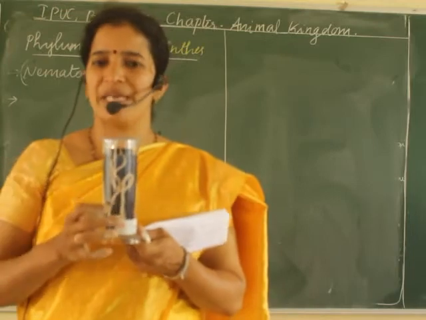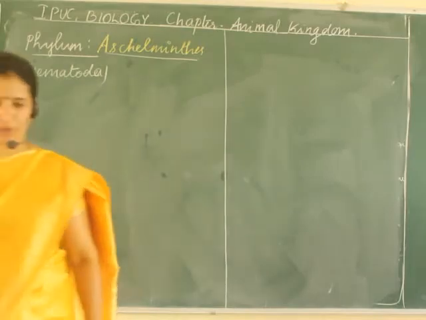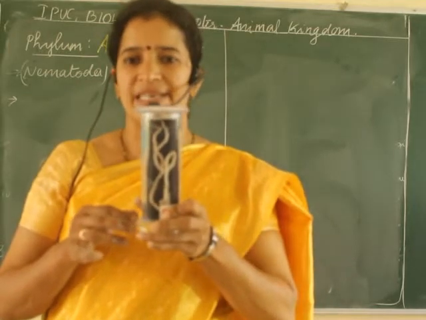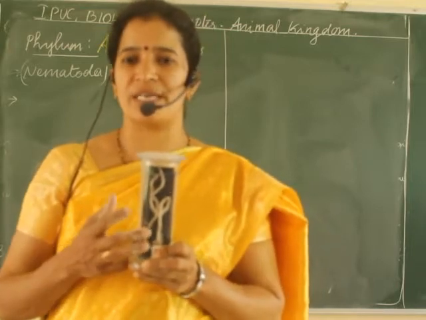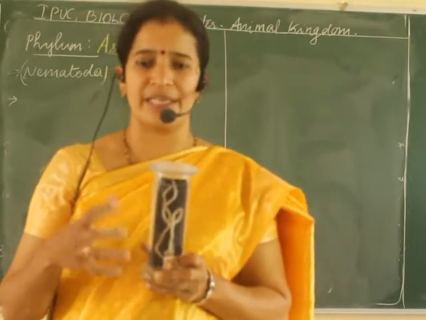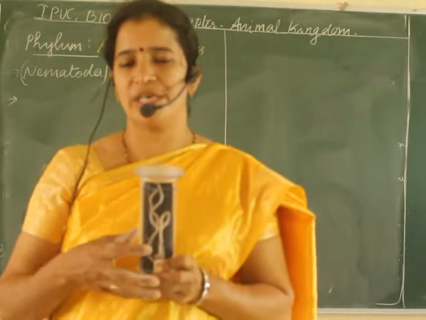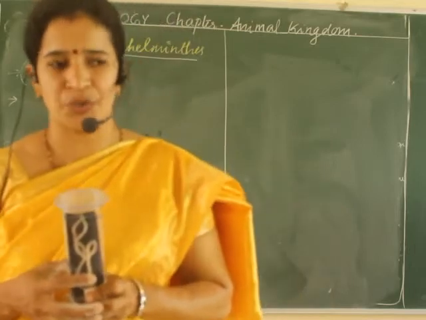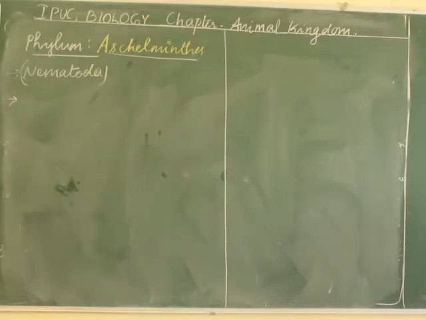We know that deworming tablets are nowadays distributed by the government, especially for children and school children, right? This is to prevent the worms which can enter the body along with uncontaminated or unhygienic food. Once those worms enter the body or the intestine, they start to multiply, and they can cause diseases and health issues, mainly anemia and so on. To eradicate that, the government has initiated deworming tablets.